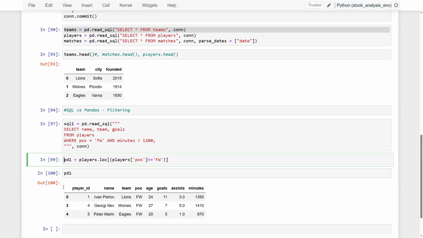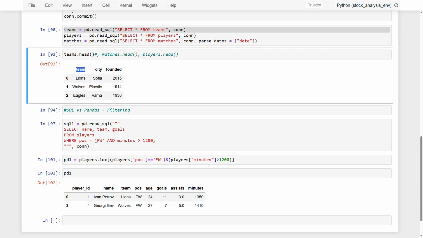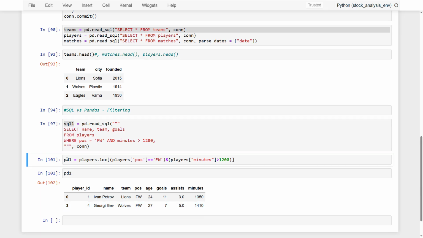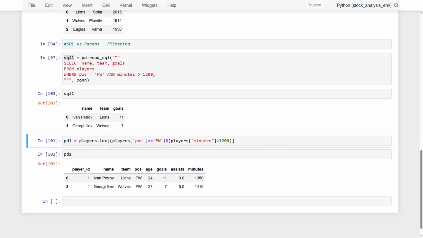We got 3 guys, and the other thing that we should put is to ask for players minutes to be above 1200. Okay, already 2 guys, but we have a lot of information, and we only need the ones that we had in sql1, which were name, team, and goals.